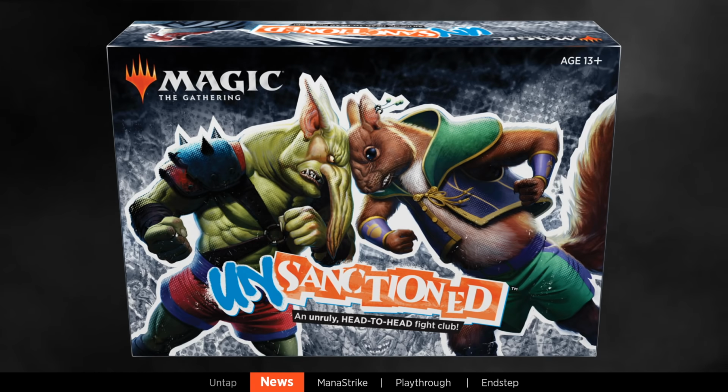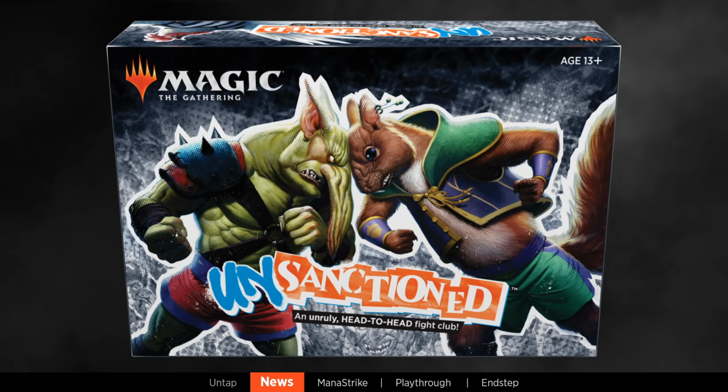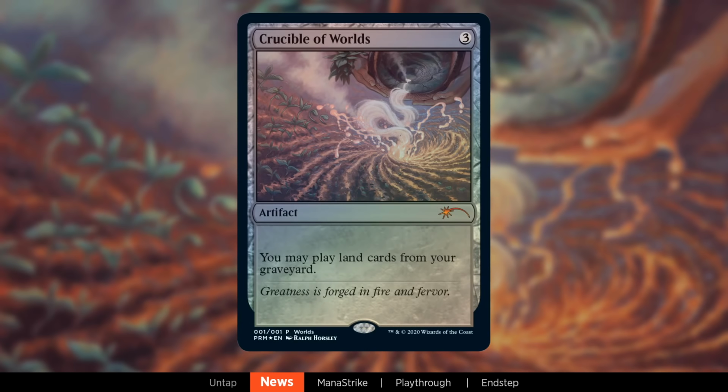World Championships coming up. And special events will happen at WPN Premium stores. They have to opt in. They're available to WPN Premium stores, but the stores that host a viewing party for the World Championships, people that come are going to get a pretty cool item, Blake. They're going to get a promo foil Crucible of Worlds, and it's right there.